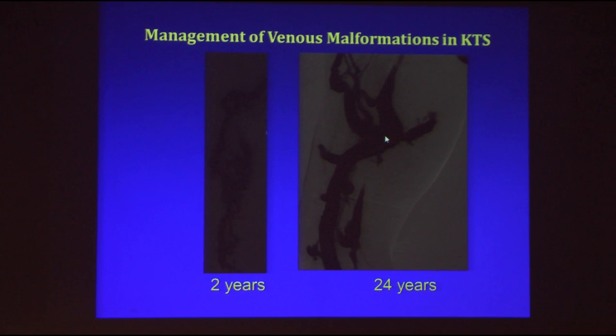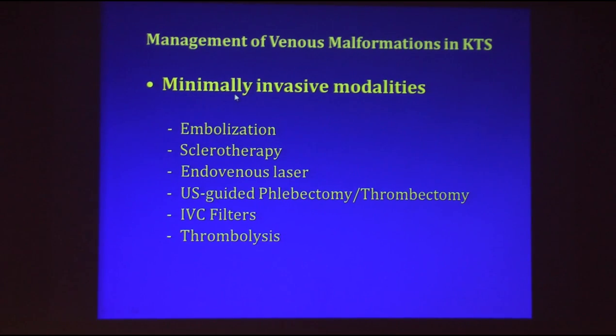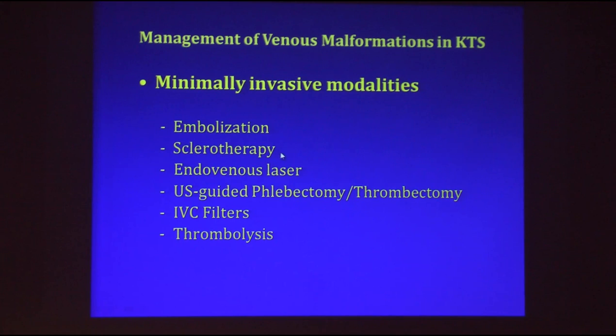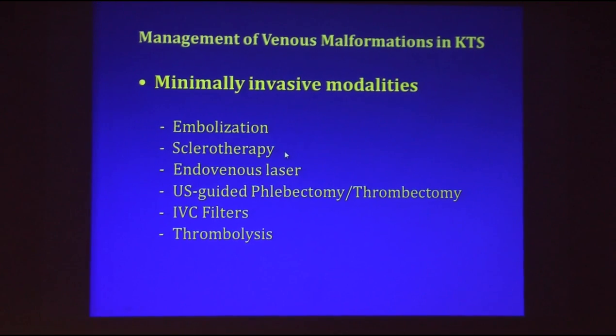At the adult level, the vein was about four centimeters — almost an inch and a half. In a two-year-old child, these veins are about one centimeter or less than half an inch, which is manageable with the tools we have. For giant veins, you have to improvise and use non-FDA-approved products. Pain is not FDA-approved, and suffering is not FDA-approved — when the patient is on the table, you deal with what you need to do to help them.